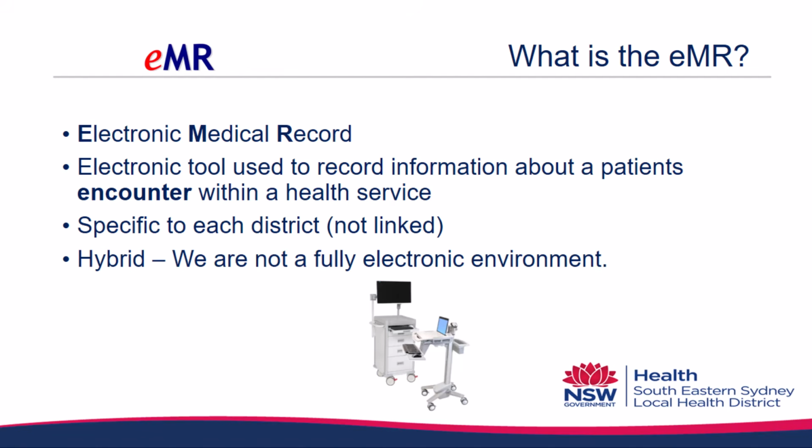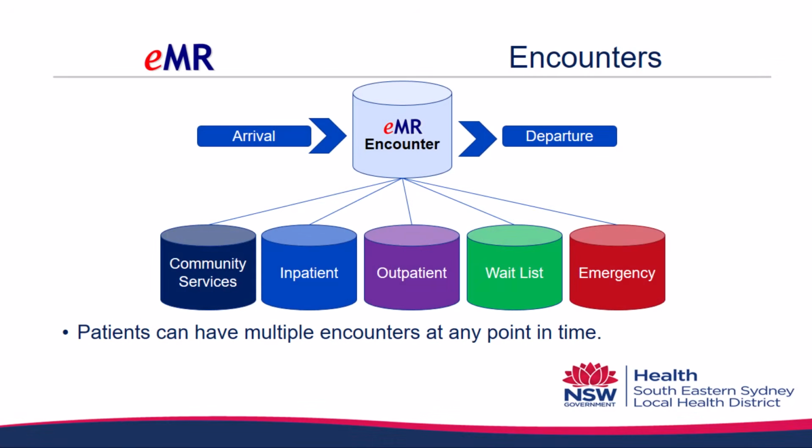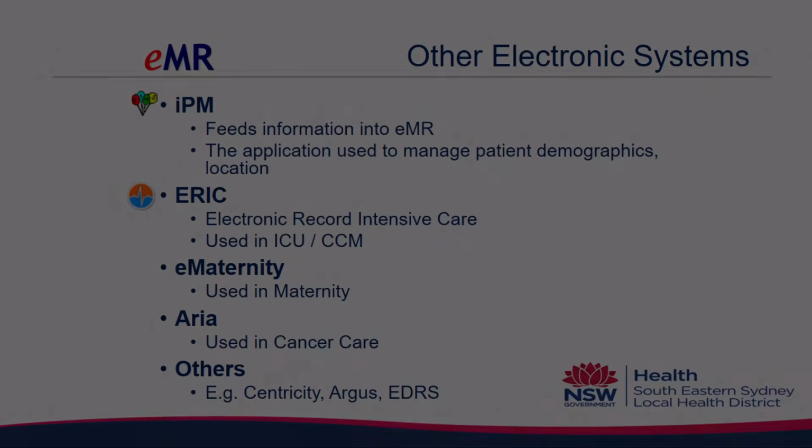The eMR, or Electronic Medical Record, is a tool used to record information about a patient's encounter within a health service. It's important to understand that each health district has its own eMR, that is, they are not linked, and that some forms and orders remain on paper. Each time a patient interacts with our health service, we create an encounter. There are different types of encounters, and patients can have multiple encounters at any one point in time.